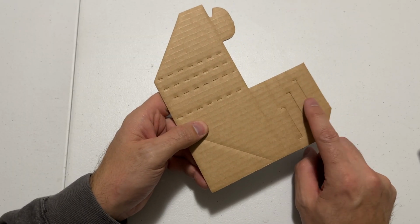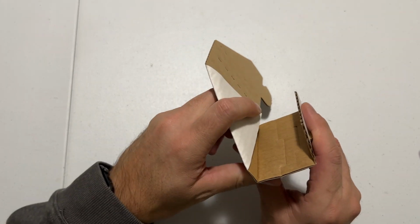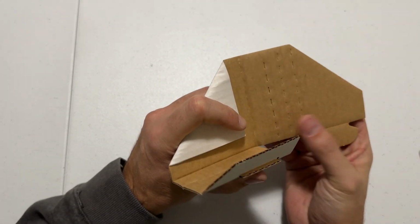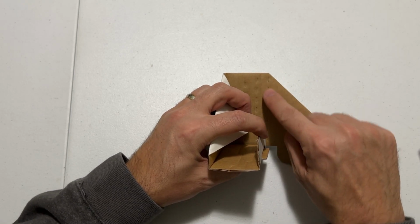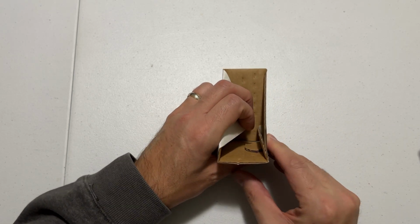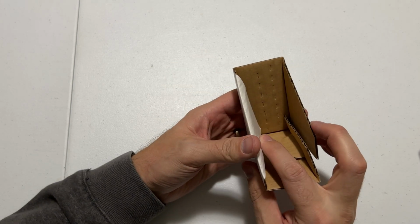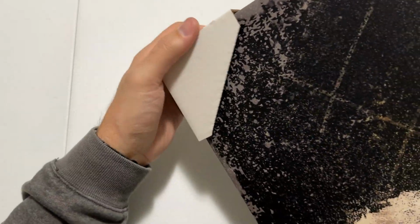To make a larger corner protector, you're going to just select one of the farther out slots to fold up. The rest of the process is exactly the same, and you're just going to fold all the perforations that line up to create your corner protector. This larger depth works great for larger canvas material or picture frames with a larger frame on them.